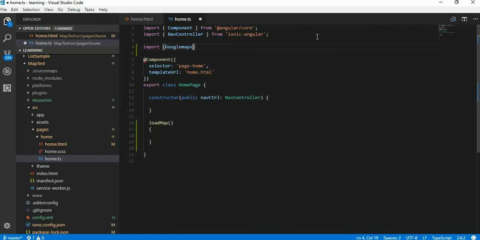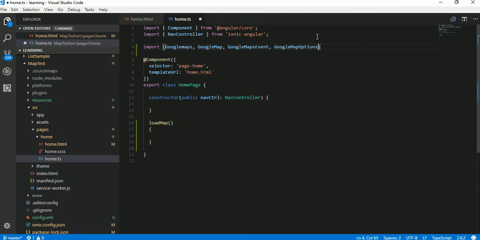Google Maps and Google Map. Also Google Map events. Not sure why it's not showing over here. Google Maps event and Google Map options.